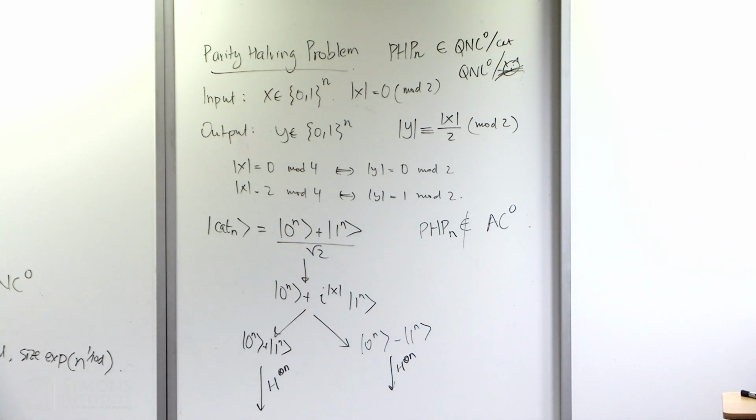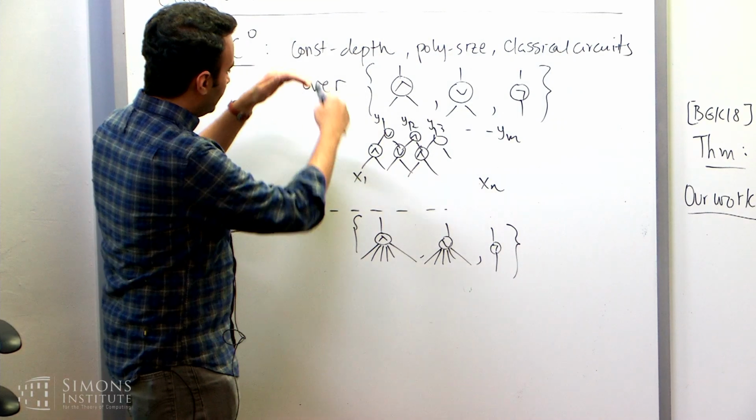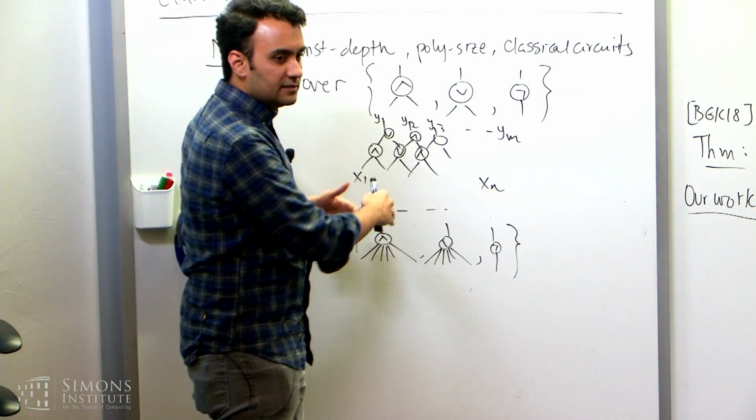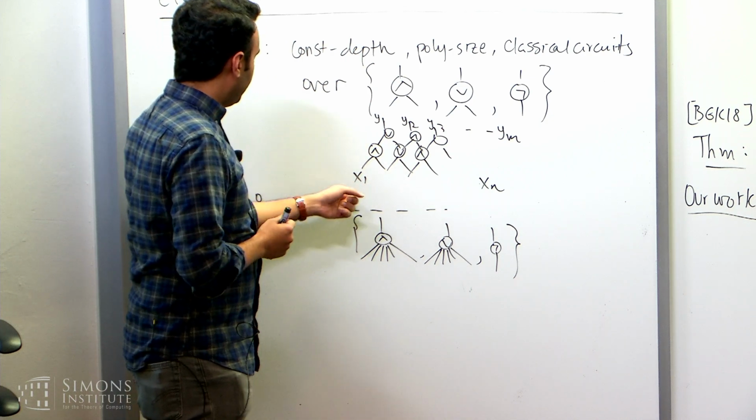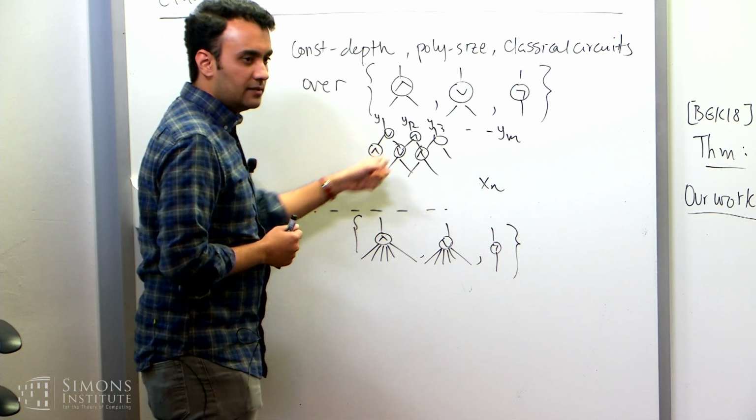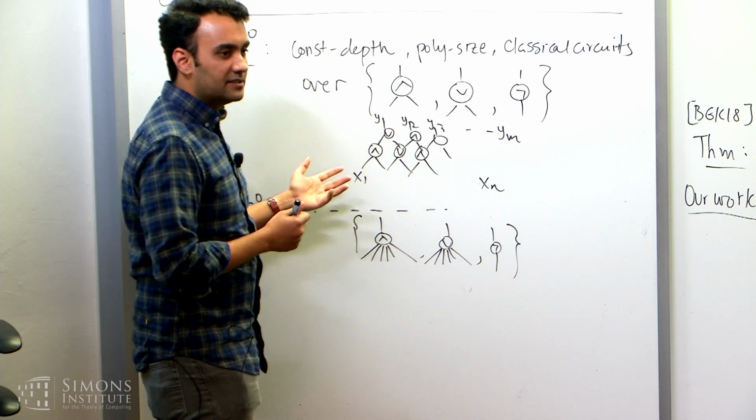In NC0, recall that any output bit can depend on some constant number of input bits, because the fan-in is bounded. Every gate can involve two more things, and as you go down depth d, you can involve, say, 2 to the d things. It's still constant, but you can depend on a bunch of things. An even weaker model would be if y1 could only depend on x1, and y2 could only depend on x2. Like this is a kind of silly model.